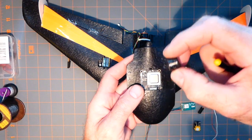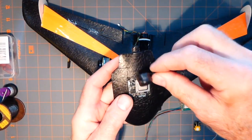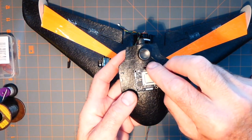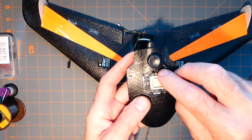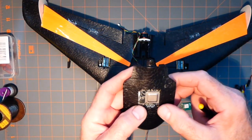Okay. Now, I guess what's right side up on this thing? I guess that's right side up. How I'm going to stick it there? I'll probably just stick it with some glue. I could probably put an aerodynamic fairing on it also. I don't know. I don't want to make it complicated.